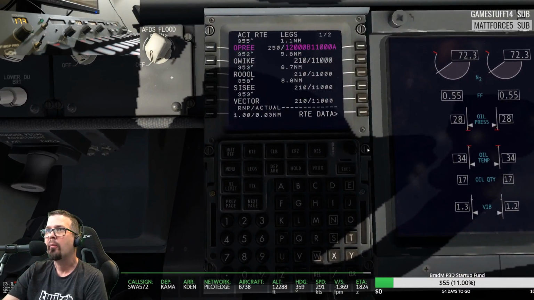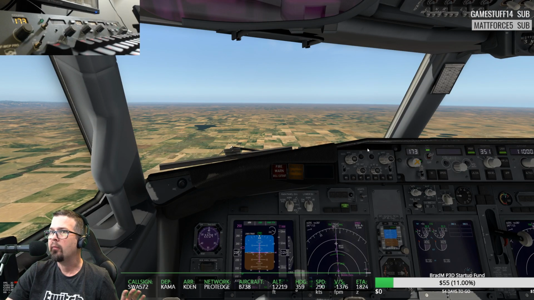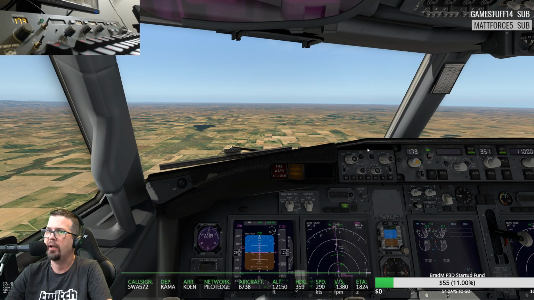All right, I can go to the bottom of Red Route 1. I'm going to sync up my heading bug. We're on a 350 heading.